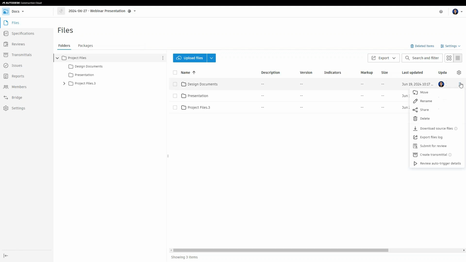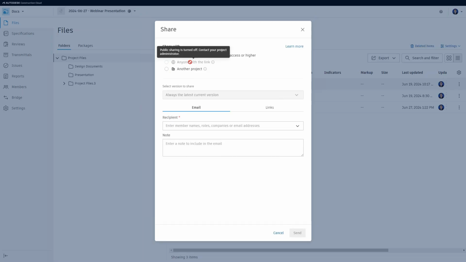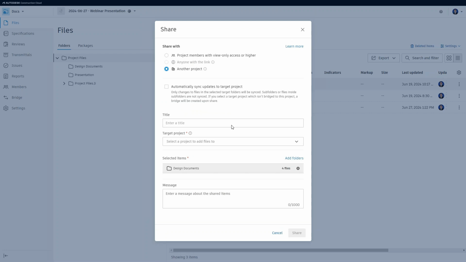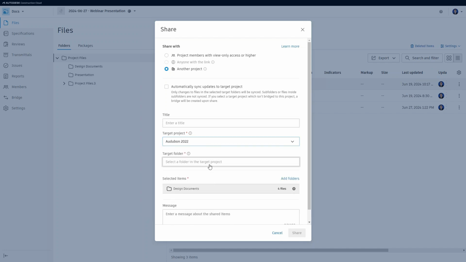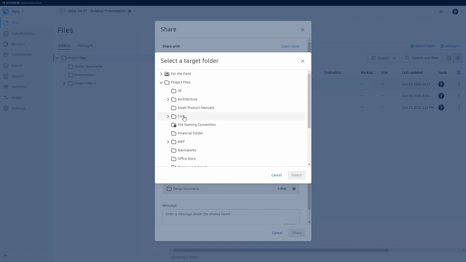You do also have the ability to share. So whether you're collaborating with a file transfer site and you want to share this to a project, or if other people are working on ACC modules, your ACC project can interconnect with other ACC projects through something called Bridge. The Bridge functionality allows you to easily share from one project to another, and you can actually mandate and access those different project locations. So you can take a folder that's in your project module and automate that over to another organization. I'm just going to choose an organization here, and then you can choose a specific folder within that project.